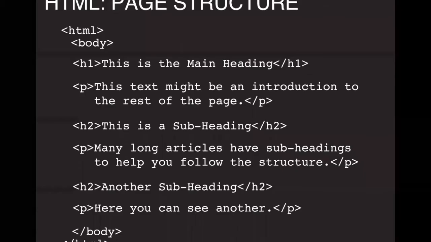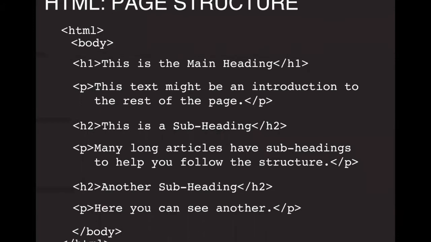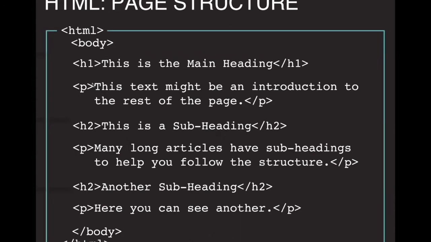So all the stuff we just looked at ties into HTML page structure. So this is a very simple HTML page here that showcases some of those terms. So every page that you're looking at in HTML or on the web starts and ends with an HTML tag.